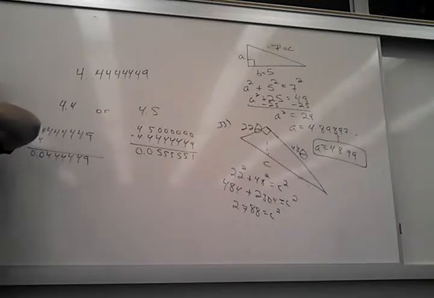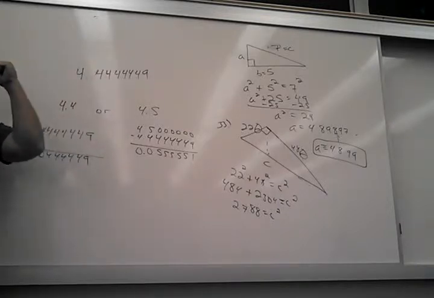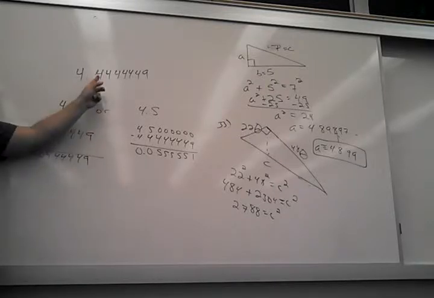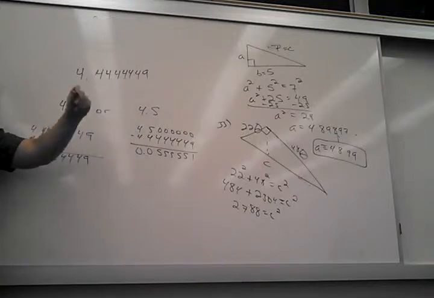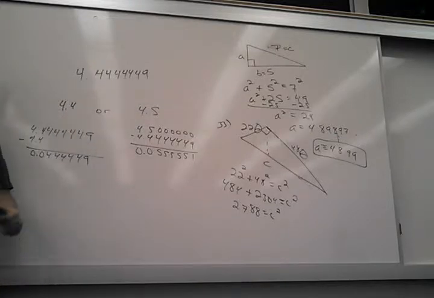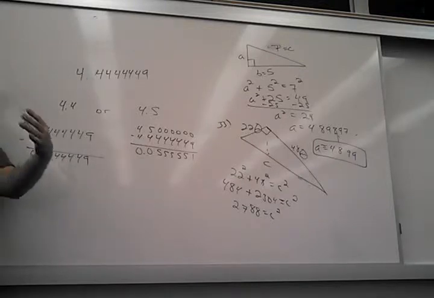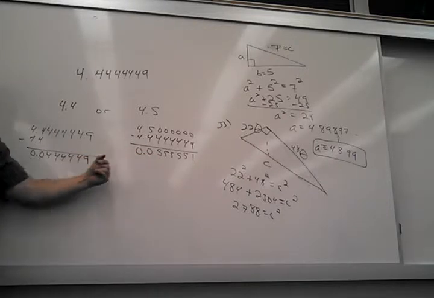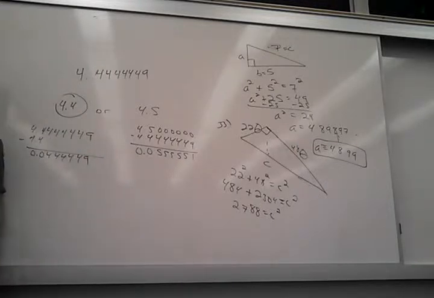Now, I know this is way too far with this problem, but this is what we do when we round. This is exactly the idea behind rounding. If I want to go to this place, it can either be 4.4 or 4.5, and how do I tell? Well, which one is it closer to? If we really overanalyze it, we actually do the subtraction, which is how I tell how far apart two things are. Which one of these is a shorter distance? The first one, so it's closer to 4.4, so that's what I'm going to round it to.